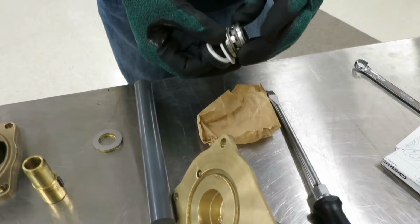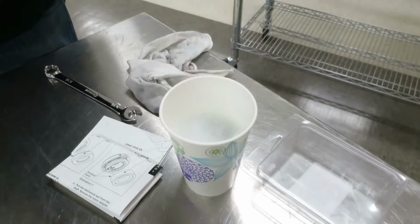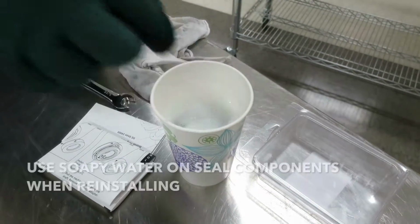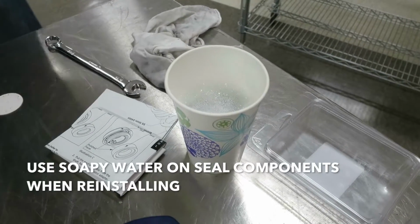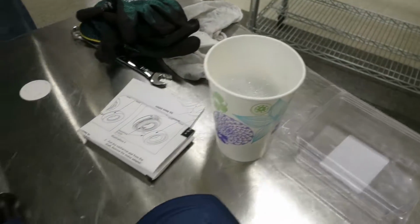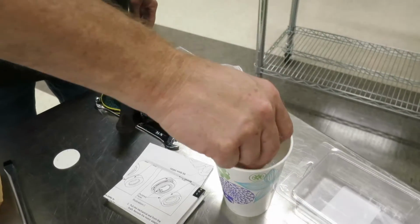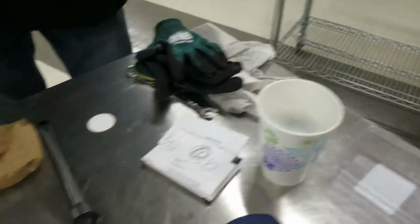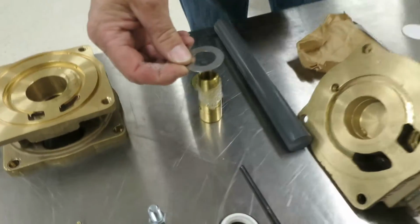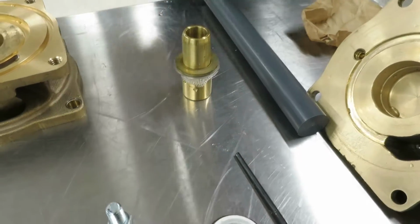So he's going to show us how to reinstall. It's good to dip the graphite side, pretty much all the parts, in some soapy water. It'll help them slide on and not bind up as you reassemble. So he's going to take the hub, get it soapy. He's going to slide on the silver washer first, then the brass.